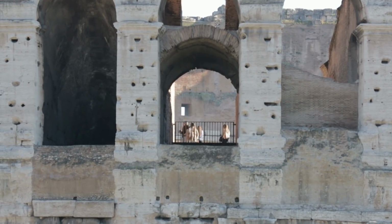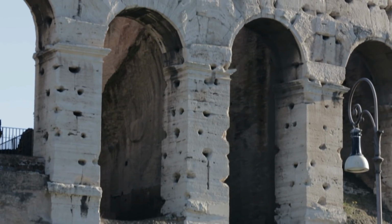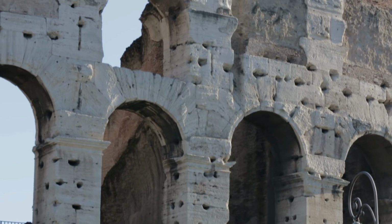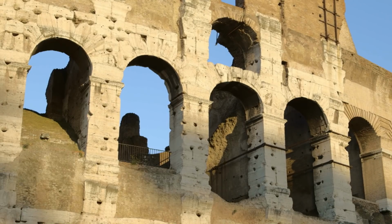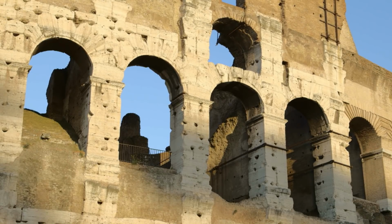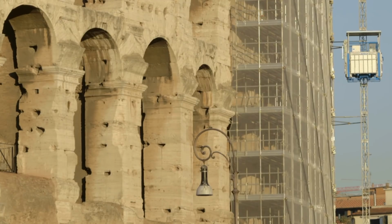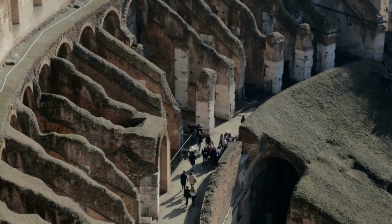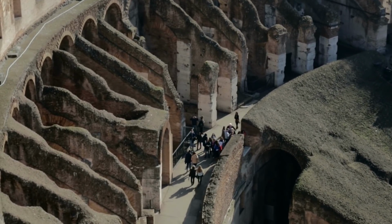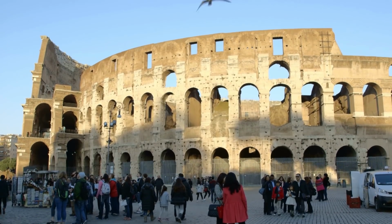So in the end, this large abandoned site is becoming a quarry. It's becoming a free shopping mall, and people are coming and taking material that they can use again. The molten lead that held the stone blocks together was hacked out. Travertine was burned in lime kilns to make mortar. The urine of horses stabled there eroded the stone for use as saltpeter and gunpowder. Worse was to come.